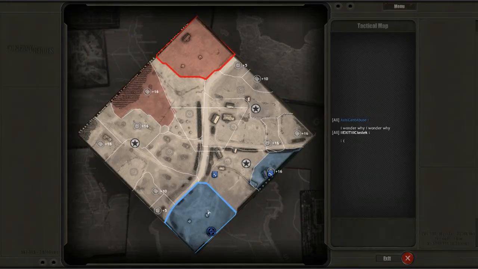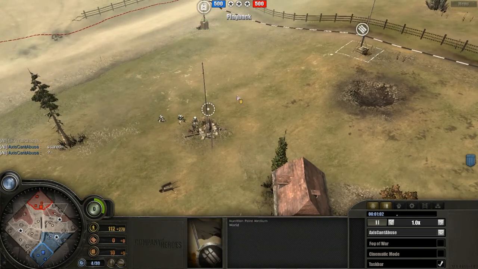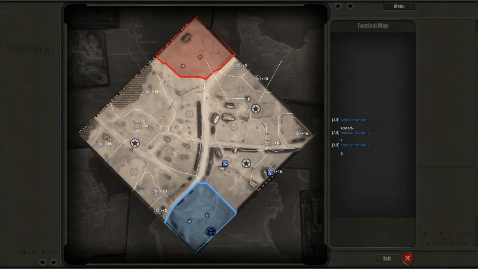And here we go, the Vermont player going to go for a right push, as the US player going to go for more of a left push, slightly taking these small little points here on the right side.